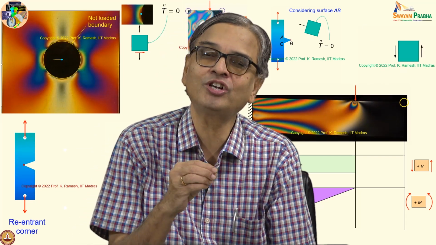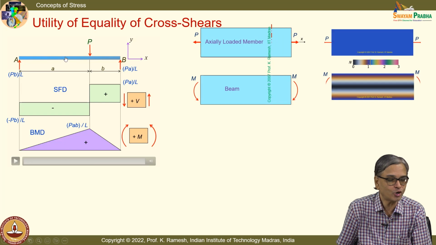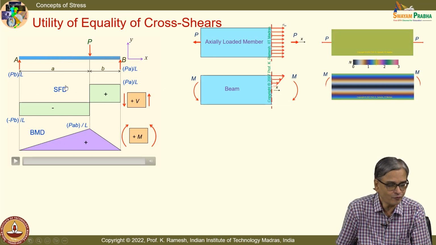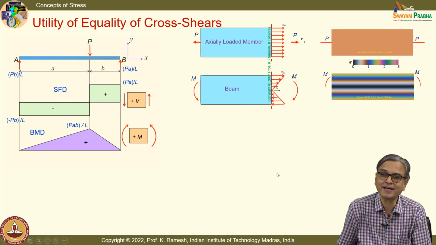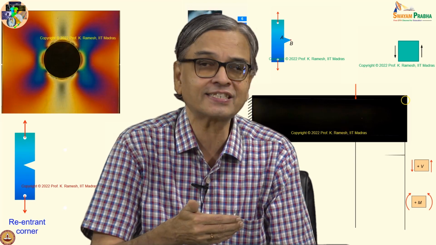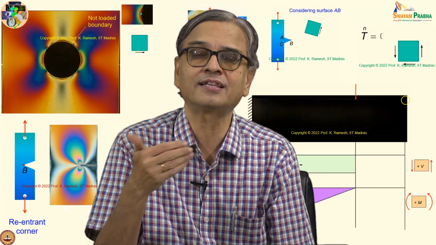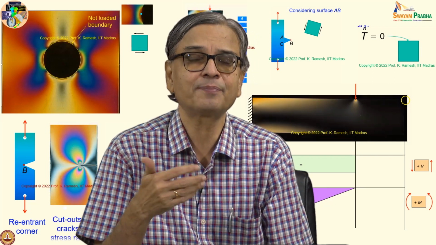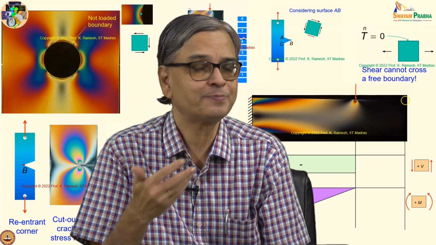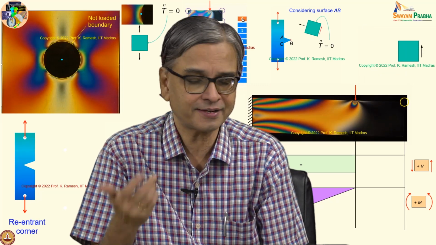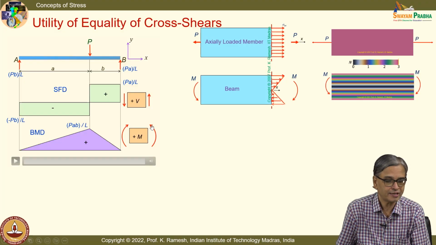Fine. See, the whole idea is, when you want to design or select what should be the cross section of this beam, I should find out where the bending moment is maximum, so that I select a cross section which withstands the maximum load that the member is supposed to experience when the actual loading takes place. Okay. So that is why you have drawn it.